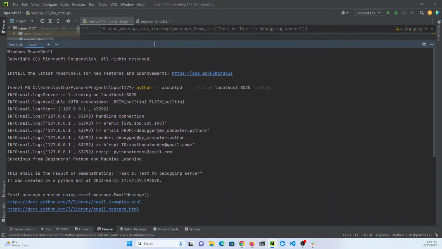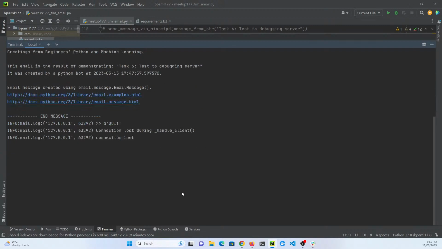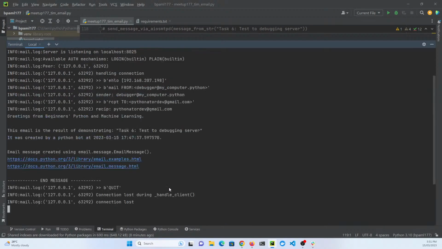So this is the SendMail server logging what it received. So it received the hello, received that someone wanted to send mail to this address. It said what the mail is, and that's it. Oh, there we go. And then we quit, and connection was lost. Okay.